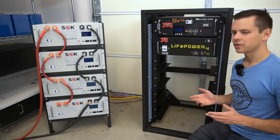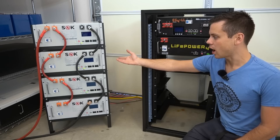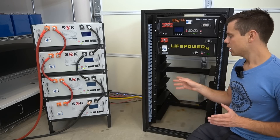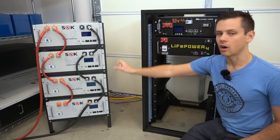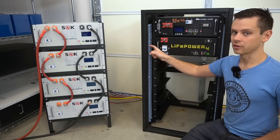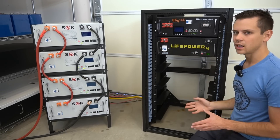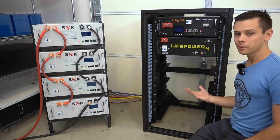Overall these are quite different server racks. The SOK is more DIY-friendly, especially if you have other batteries you want to add to it. The Signature Solar rack is nice if you're going to stick with EG4 batteries only. Personally I think the SOK rack with bus bars on the terminals would be my choice. I do not like the bus bar configuration in the Signature Solar rack — there should be connection points at the bottom of the negative for a diagonal wiring configuration to avoid current sharing problems.